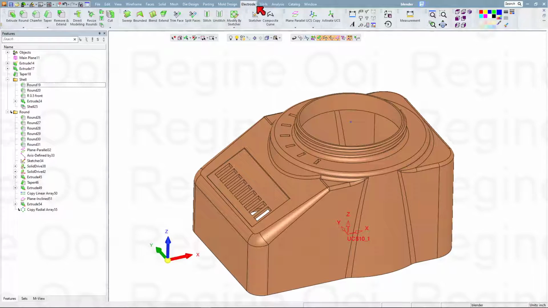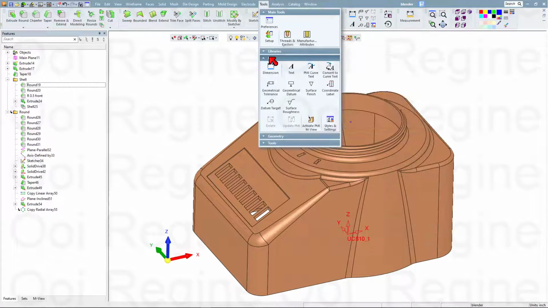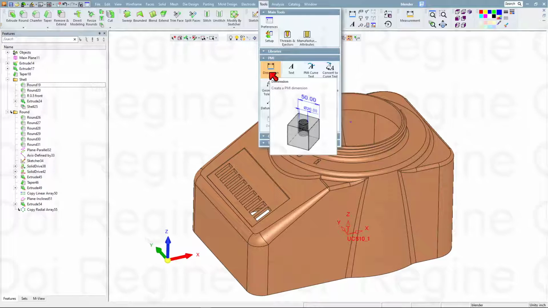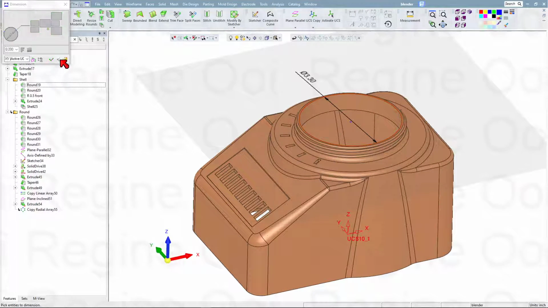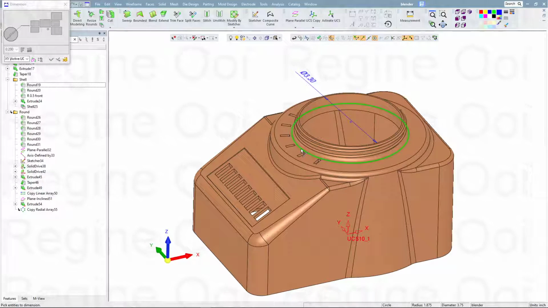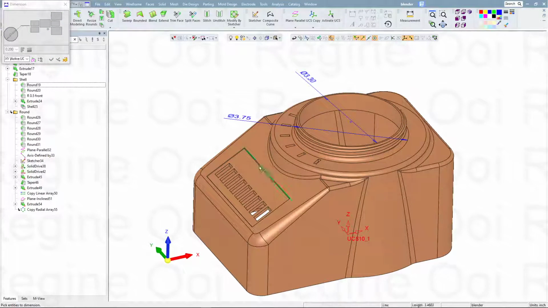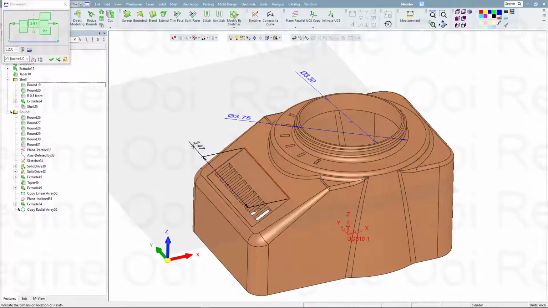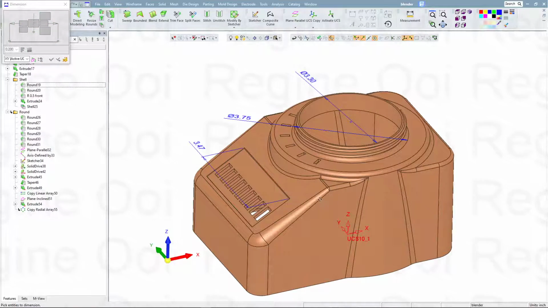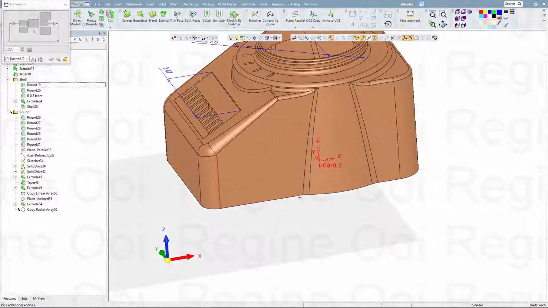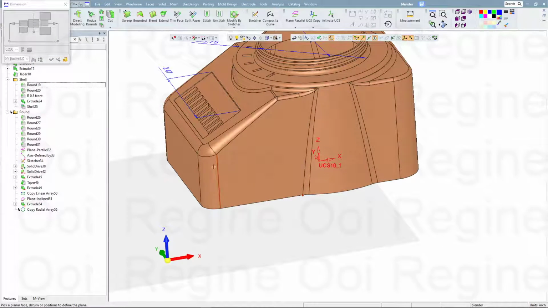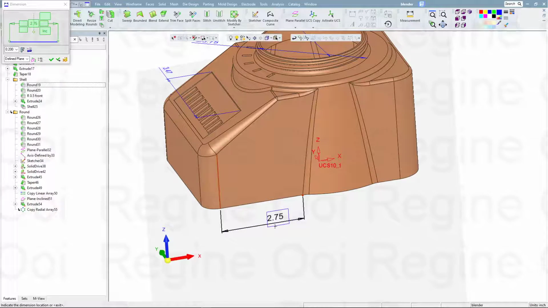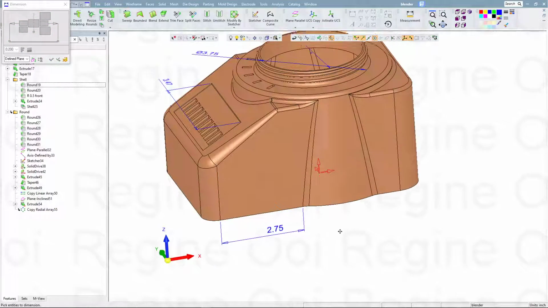And we also have the PMI tools. So we can set the dimension, the 3D dimension. Center mouse click, select, center mouse click, or maybe I select this and this. Then I select the define plane to this face, 2.75.